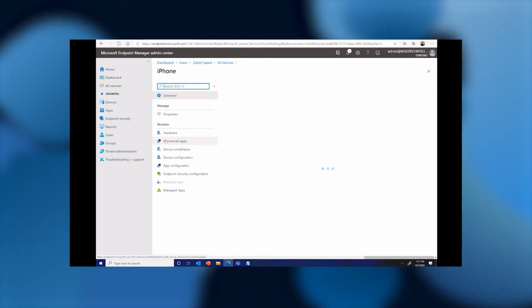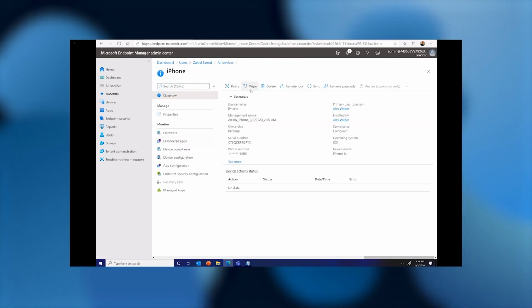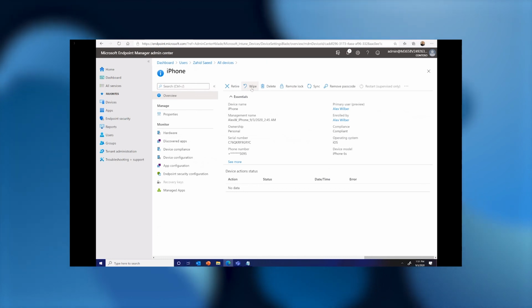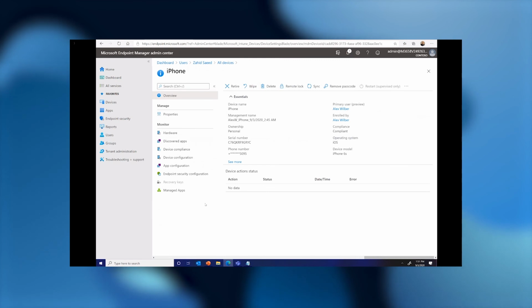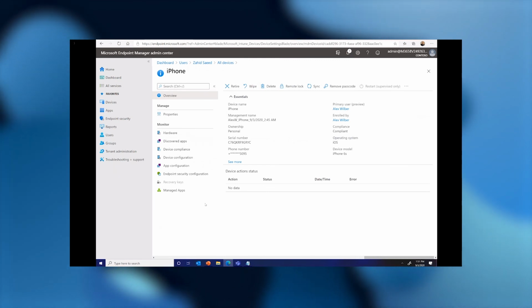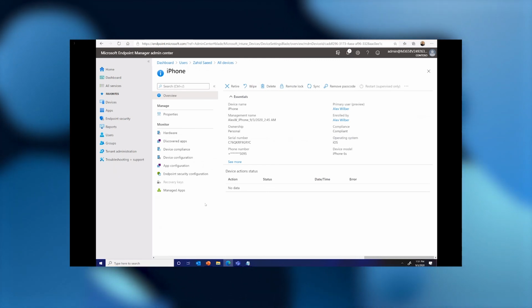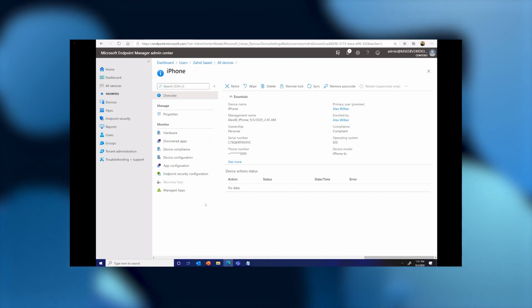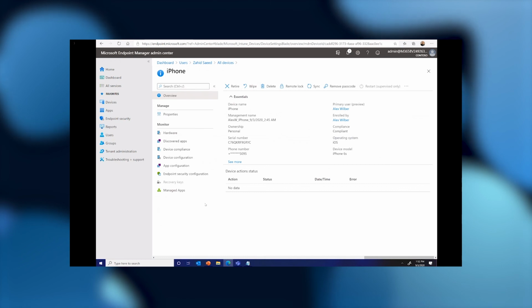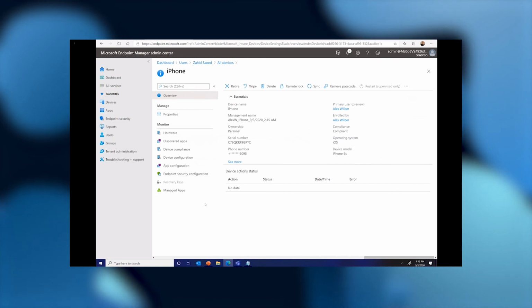So let's see. You can do wipe here. You can see that. You can do remote lock. So all of those functionalities are available, so you can decide whether you want to wipe out the device completely. So this will give you a little bit more understanding, whenever you're doing the full device management, then you have to go through the enrollment process. Apple is a little bit different, Android is different, but then you have more flexibility, and you can wipe out the entire device.